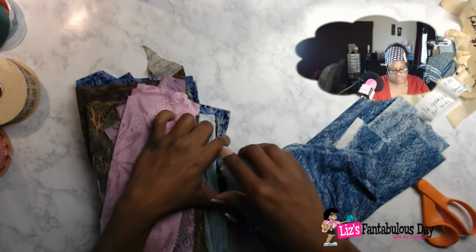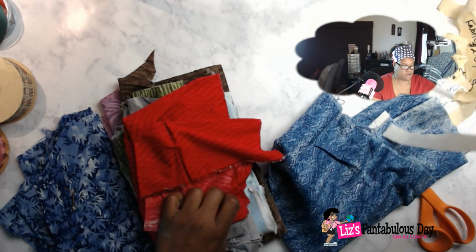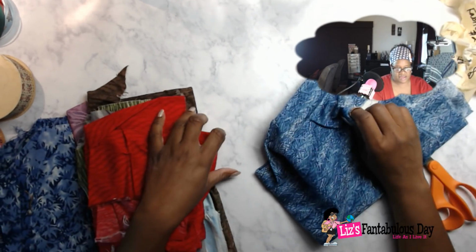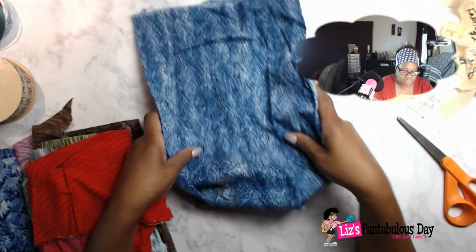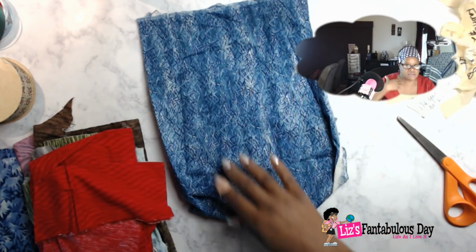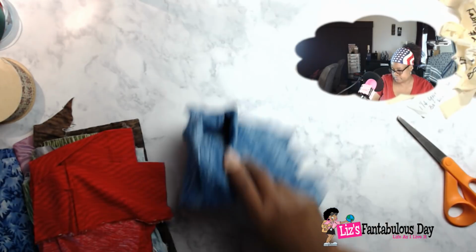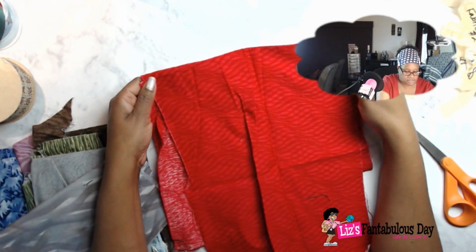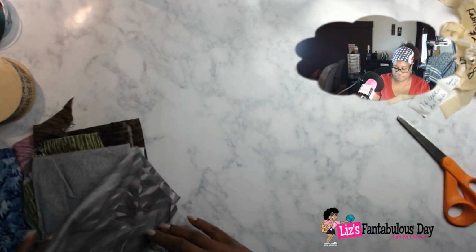Ugh, look at these. Get this tape off of here because it drives me crazy. Let's look at our remnants. Let's see what we have in the remnants. So, some interesting fabrics. I don't know exactly how I'm going to use them, but I know I'm going to use them. I'm going to start using a lot of fabrics soon. So, yeah, it's just a lot of little pieces, and they just stuck them all together. I can use that for Christmas or Valentine's Day.